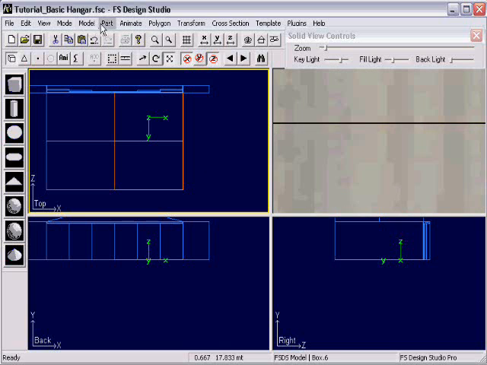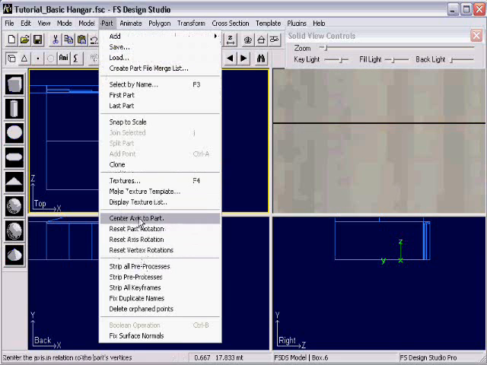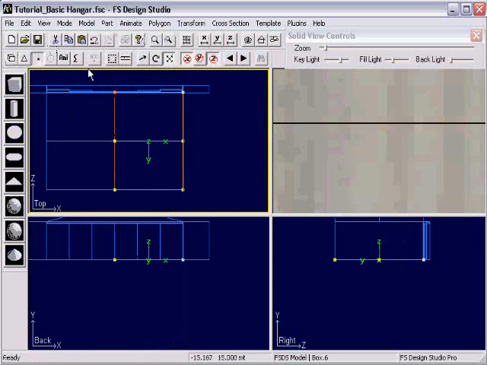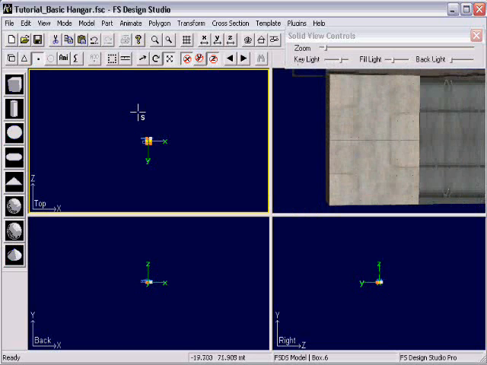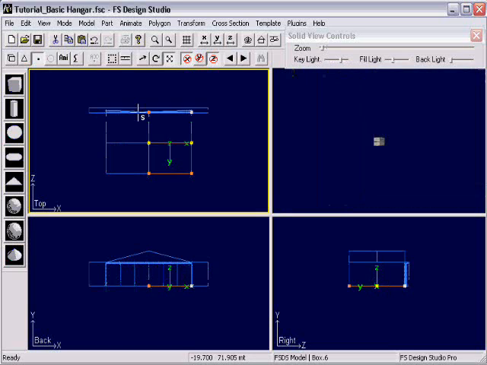Let me go part, center axis to part. Now we can scale it, and it should draw these two together. There we go. Maybe. No, that's because they're just one part. Alright, that is most likely because of the texture definition. So if I come back in here and I undo the texture definition, I'm going to lose that. So I say we just leave that in there. We'll use it as like a crack type of feature, just something to break the texture up.